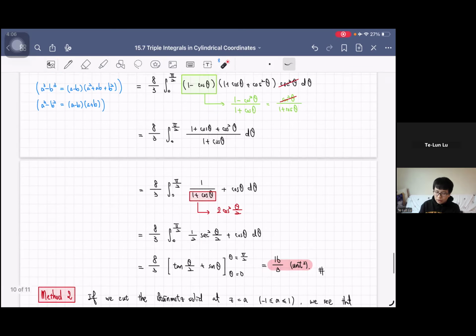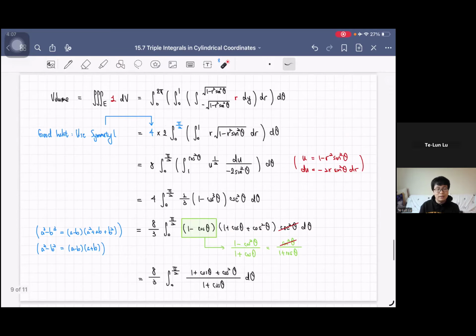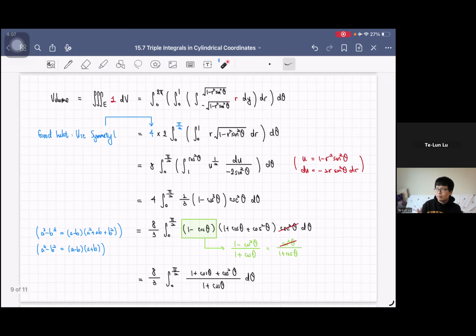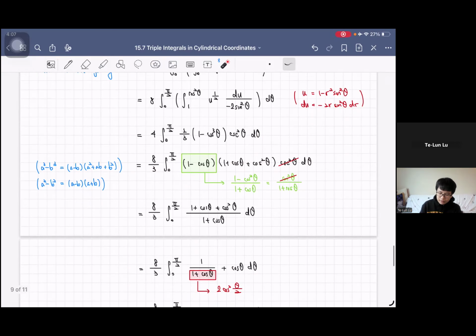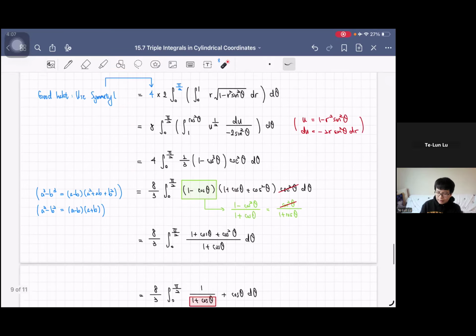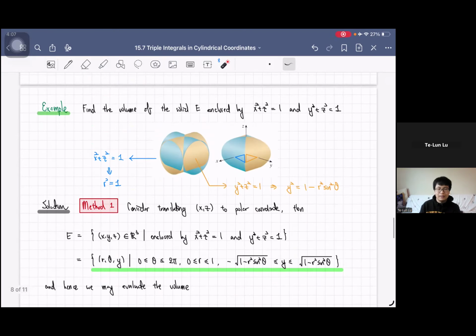Okay, so yeah, it's a little bit painful, but I tried to introduce as much technique as possible in the examples. There is IBP somewhere in the previous videos, and there are some trigonometric identities. However, you can see that this will not actually be a very good idea, right? Because somehow this solid seems to be more of a rectangular solid in comparison to a cylindrical solid.